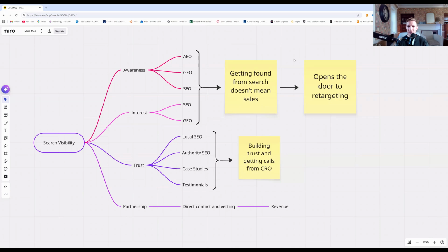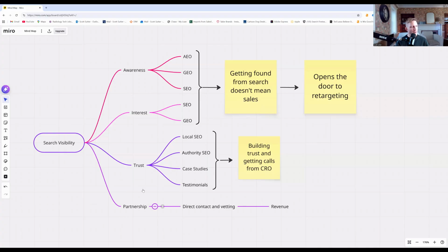That's the link between awareness traffic and actual lead generation and clients contacting you from your search efforts. This trust phase is so crucial, but having those pages built the right way, with the right conversion rate optimization baked into them, is what will turn this search visibility into actual revenue for you.